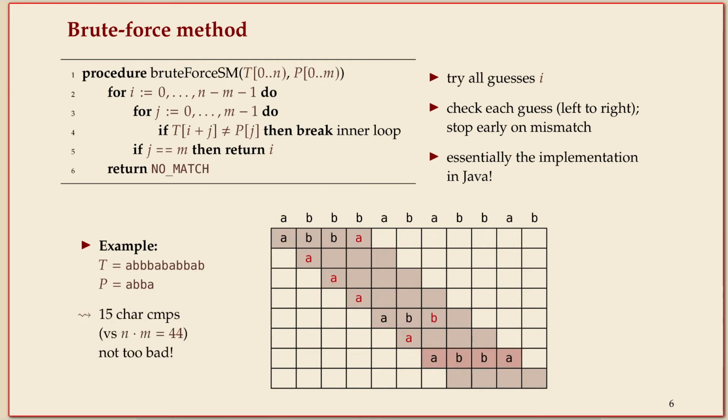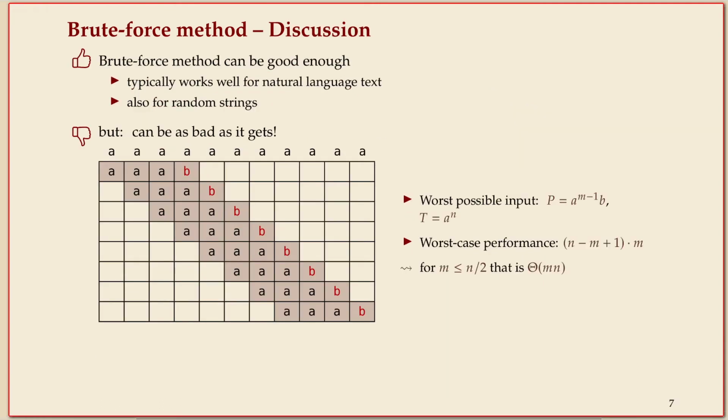And here's the same thing in nicer form. So red is a mismatch. If you compare how many comparisons in this concrete instance were needed, it's 15, whereas this worst case n times m is quite a bit more. So it's actually not that bad. Often, if the inputs are not adversarially chosen or you're very unlucky, the brute force method is not unreasonable to take as a start. But for a good library implementation, it maybe isn't robust enough.